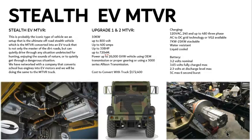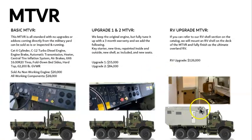And we'll have a massive battery bank where these trucks can run about 120 to 150 miles per charge. But if you don't have a charging station, we're in the middle of this right now, so I'm just playing this by ear. I figure with the amount of solar panels that we would put on the roof of the expedition truck, like in the picture right here, you have this camper.